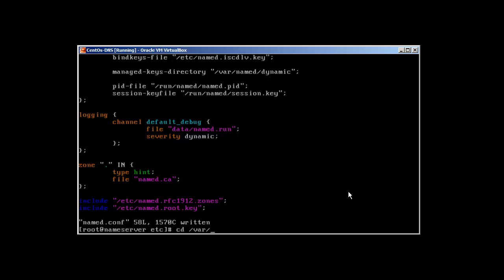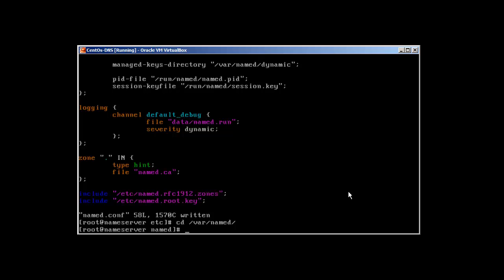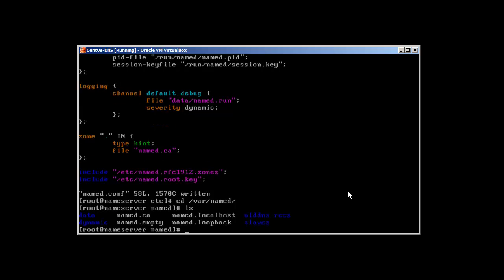So we will go to cd /var/named. This is the main directory for these zones. ls. You can see that I have named.localhost and named.loopback. To define our zones, we should have forward and reverse zones to configure DNS. So we can easily copy named.localhost and give it a name such as fwd-zone-itpings.com, or you can give it any name.